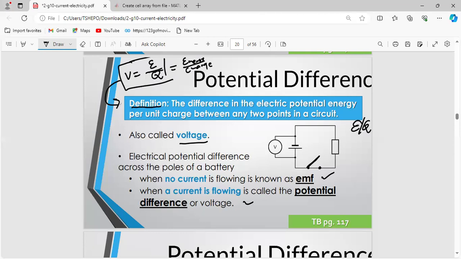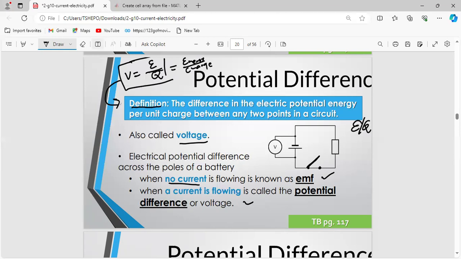So this voltmeter will read the voltage of the battery only. The voltage of a battery is called the EMF, because there is no current at all flowing inside of the circuit, but that does not mean the voltmeter won't work. The voltmeter will still work, even though there is no current. Voltmeter doesn't work with current, guys. Voltmeter doesn't work with electricity. It measures. Whether there is electricity or not, the voltmeter will always be able to work. So this voltmeter is connected across this battery, but we have the open circuit. Therefore, the reading that we're going to see over here is going to be called the EMF.